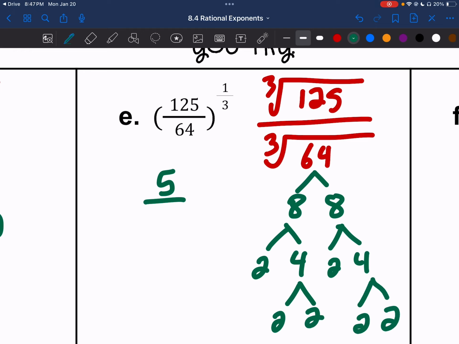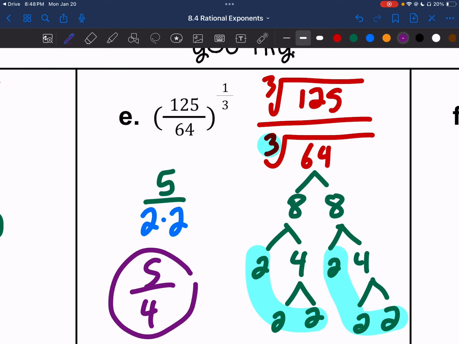So I initially started saying break it up by 4s, but that was me just knowing what these factors look like. Instead, you could always take it to your prime factors, and then what we need is groups of 3. So how many groups of 3 do we have in our prime factors? We have 1, 2, 3 2's there, so that's one group. 1, 2, 3 2's there, that's another group. So we can bring out 2 groups of 2. Right? And if we have 2 groups of 2, what's 2 times 2? 2 times 2 is 4. So you have 5 over 4 as your final answer.